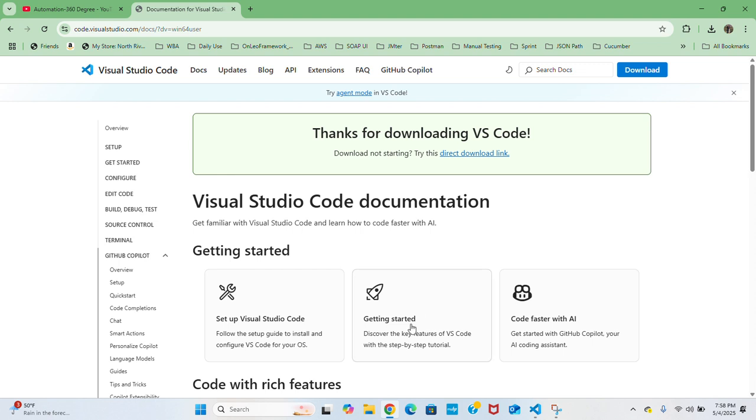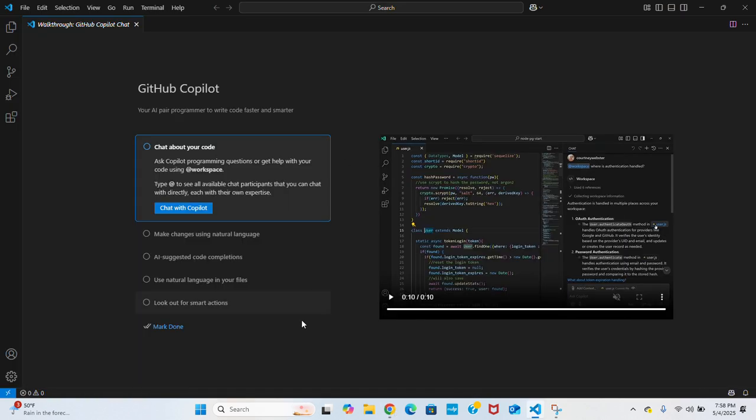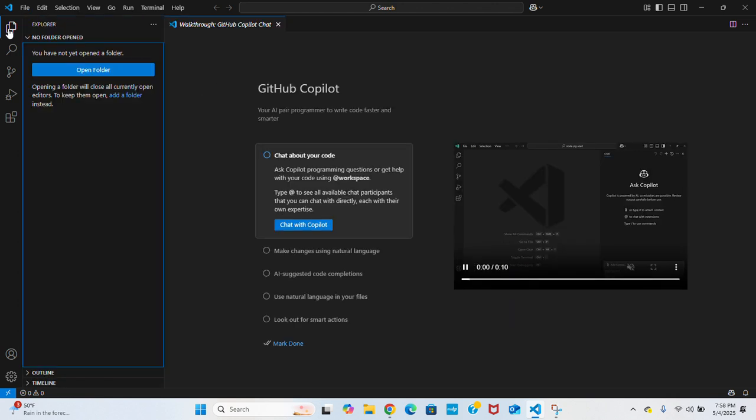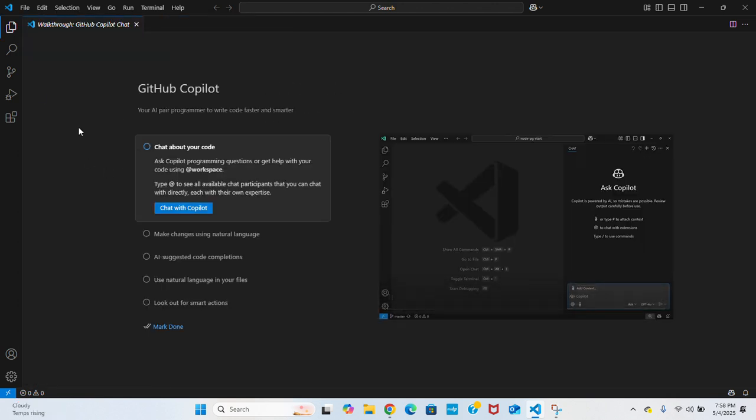Now, as soon as you install the Visual Studio Code editor on your laptop, you can create a project, any project, here in the Visual Studio Code editor.